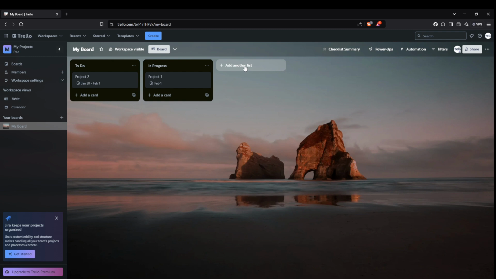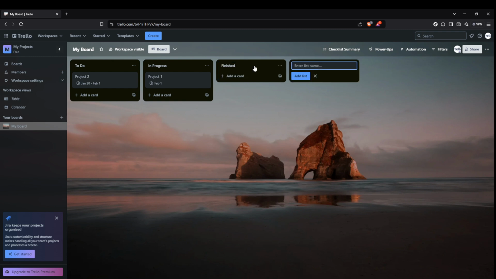Once you're ready to proceed, it's time to name your new list. This step is crucial as you'll want your list name to be descriptive enough to convey its purpose at a glance. Think about how this new list will serve your workflow and give it a title that will help you and your team understand its role. When you've come up with a fitting name, go ahead and type it into the provided field. After you've entered the list name, simply press the Enter key on your keyboard. This action will confirm the creation of your list, and voila! Your new list will be added to the board, ready to take on new tasks and organize your upcoming projects.